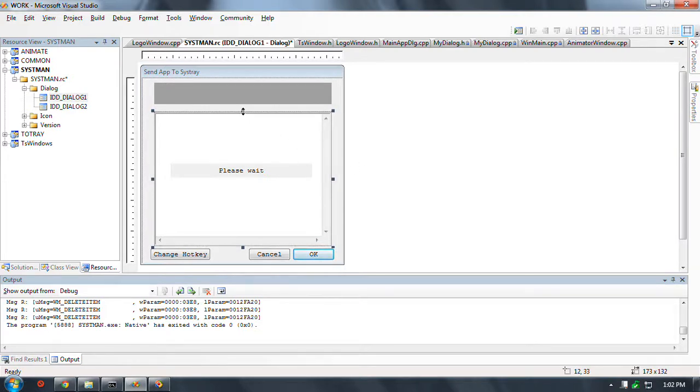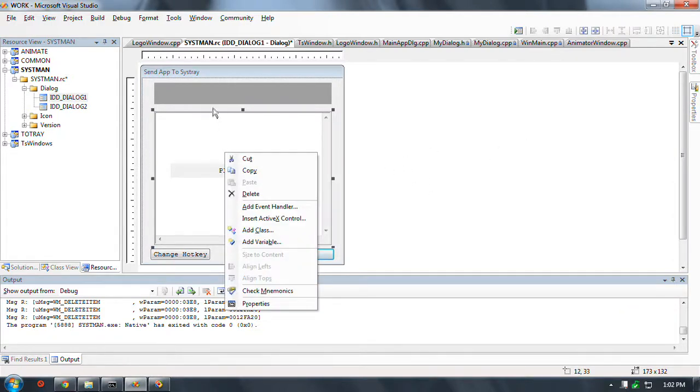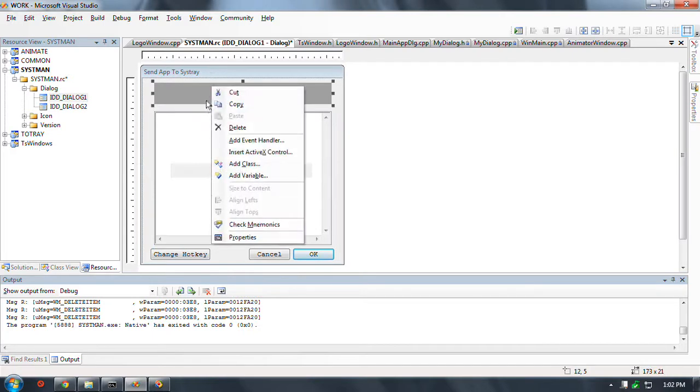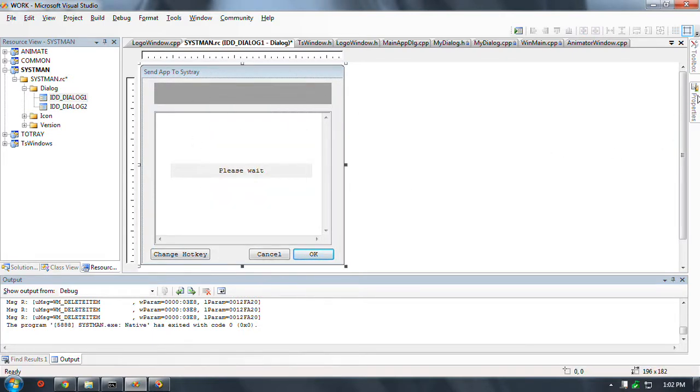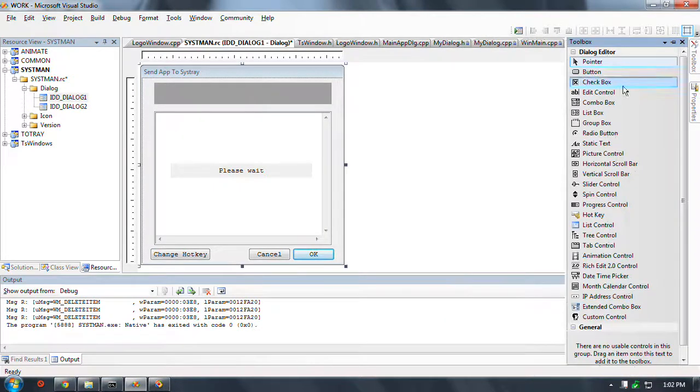What I did was add a picture to kind of make it look prettier, but instead of using what they have, something called a picture box or picture control, I didn't use it because I don't know what it is, but I know how to make a custom control.